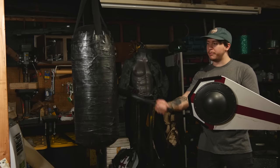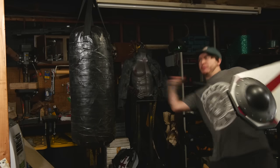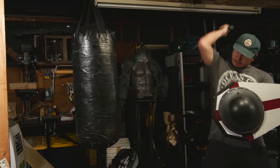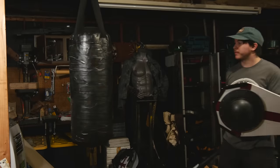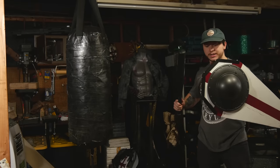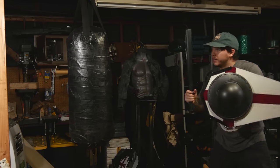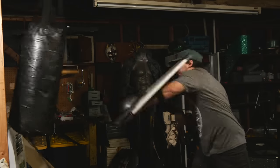Here, check it out. What you're gonna be looking for here is how much the bag is moving. Now watch this. As hard as I can swing with this bat. Yeah, the other way. It's really only swinging about 5 or 6 inches in whatever direction I'm swinging the bat. Now check this out. This is with my left hand too, and I'm right-handed. You notice a bit of a difference.